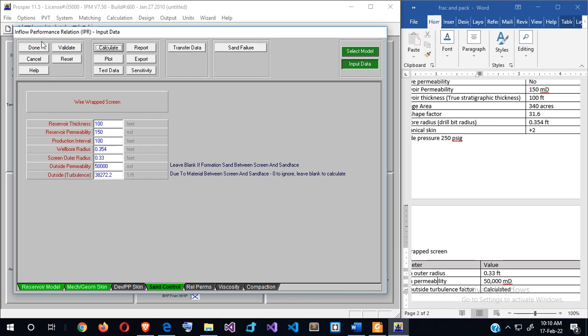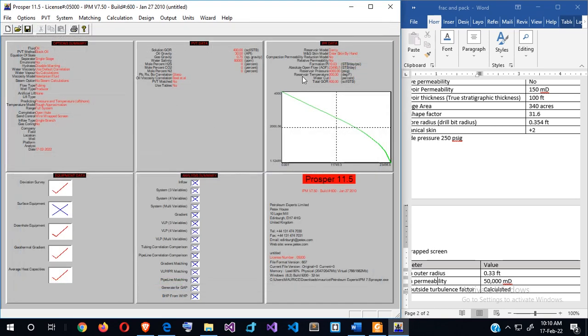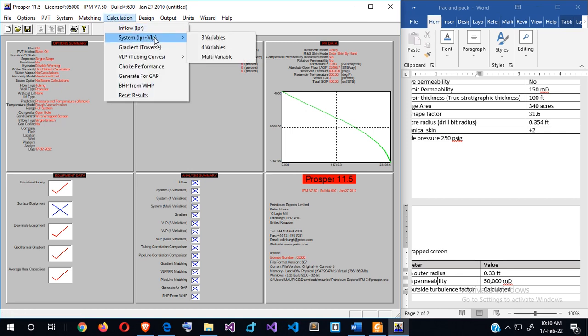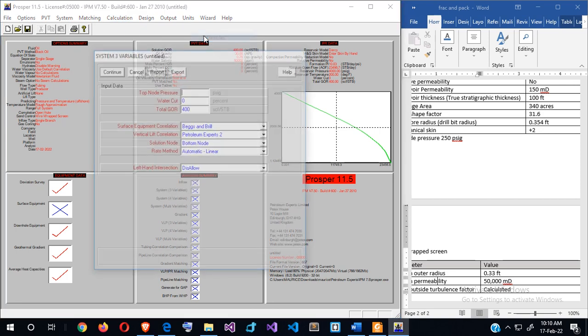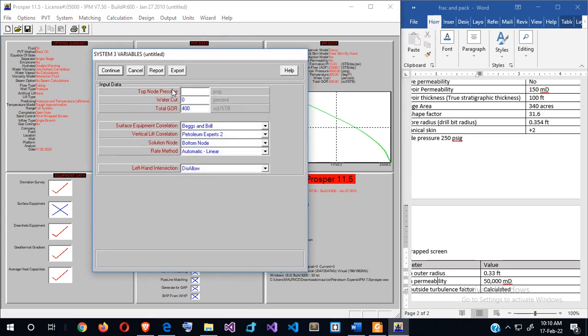Since we are done with this, all you have to do is go to done, and then the next thing naturally is to check the production from this well, if you'll have production at all. So we go to calculation, system, IPR VLP, 3 variables, and set our top node pressure to 250 psig according to the information here.